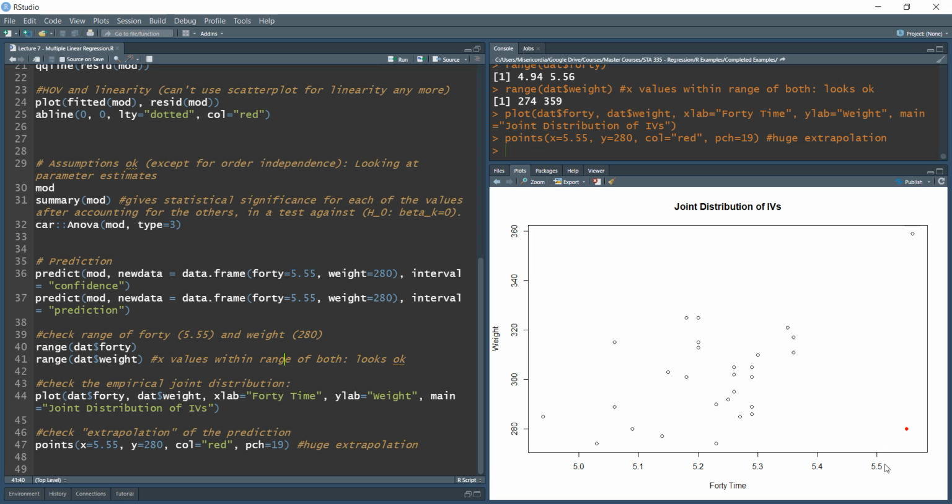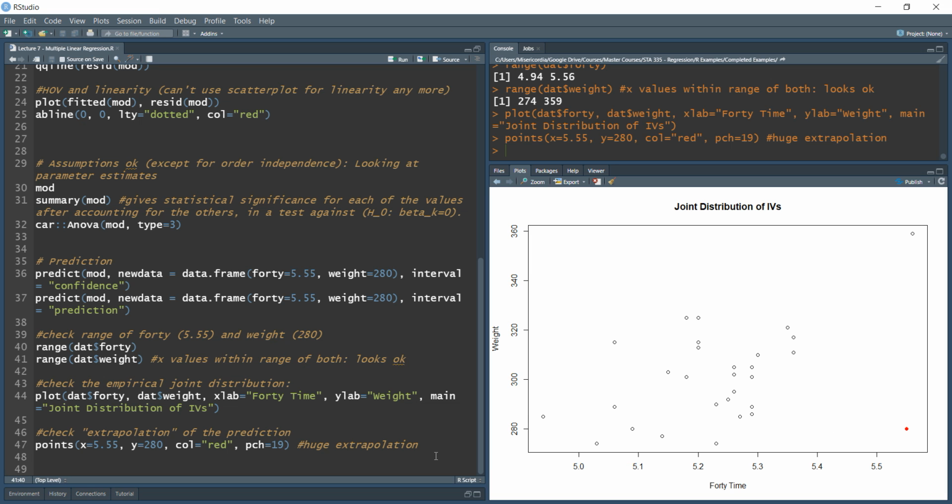So really any predictions that I make with this data, or any other data point that falls outside, extrapolating from our x values, really isn't supported by my model. It doesn't mean that the prediction is wrong. It just means that the prediction isn't supported by my model because I never looked at data from individuals who had similar characteristics to the individual that I'm trying to make the prediction for.